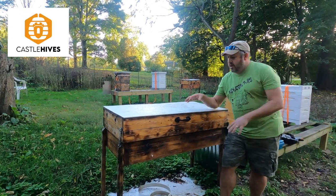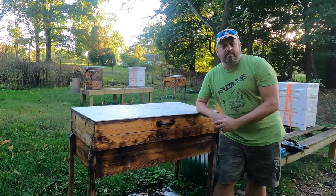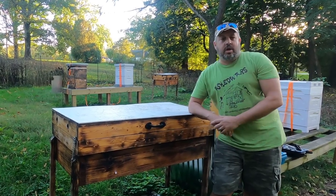We are in the apiary. I am looking at one of the horizontal hives here. I have a very important update to do to these horizontal hives.